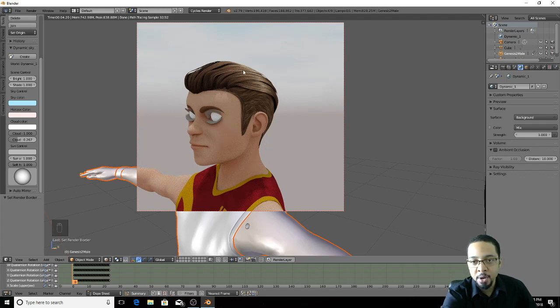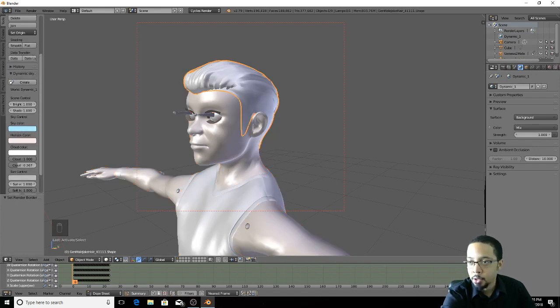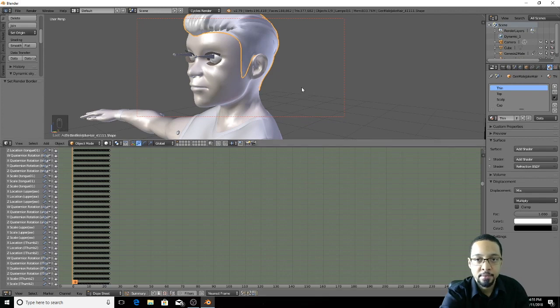We see the hair can be probably a little more refined, and that this band of hair right here at the hairline, it actually does not need to be here. And by fixing the alpha of these materials, including the eyes right here, we will get the desired results. The alpha channel is set up incorrectly, and I'll show you how to fix that. So I'm going to hit Shift Z to go back to solid view. I'm going to click on the hair material or object, go to materials tab, and we have 4 materials associated with it. They represent different parts of the hair.